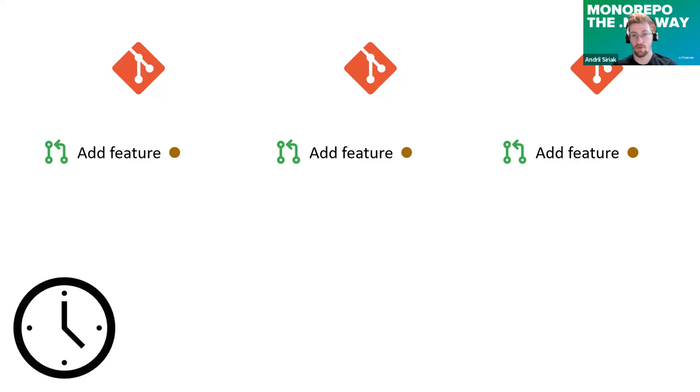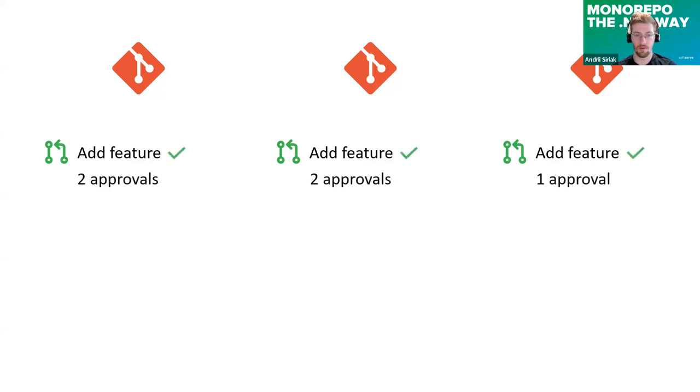And you go grab a cup of coffee because it can take from 5 to 30 minutes, really depending on the size of your project, on the number of people building at once on your CI infrastructure, and a lot of other factors. So you can come back in 30 minutes and you see that all three of your pull requests were approved. Two of them got two approvals and the last one got one for whatever reason, but you still can merge it, so that's all right.